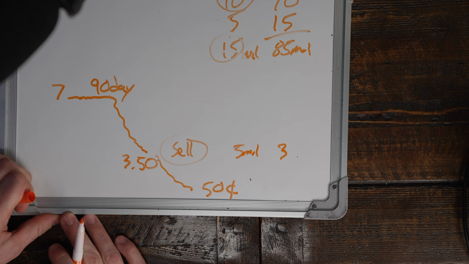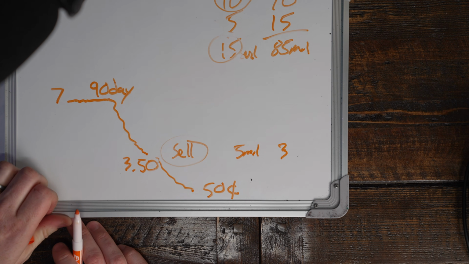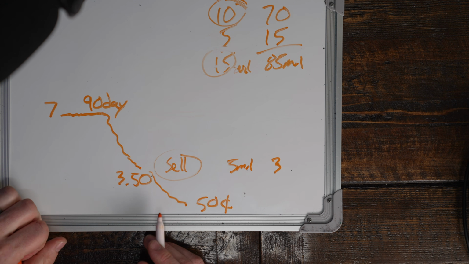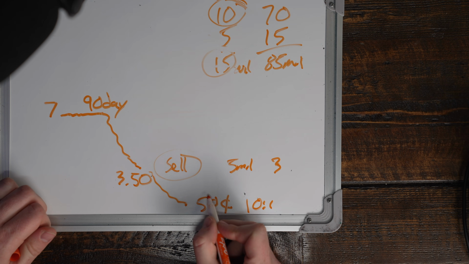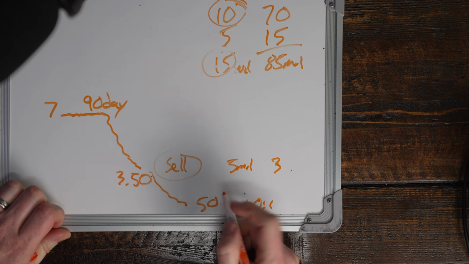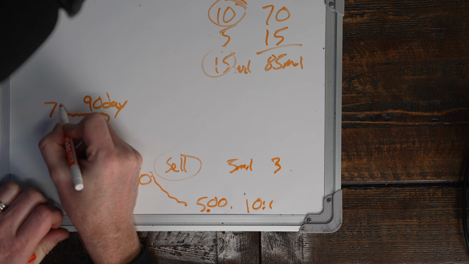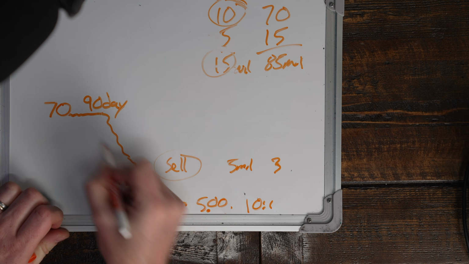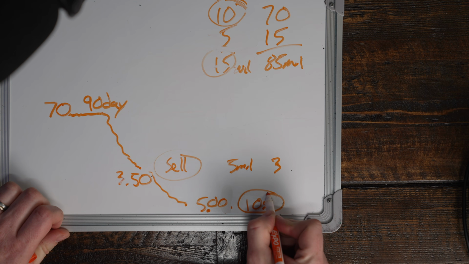So what's very common is right now, we've got a 15 million share float stock. It's at 50 cents a share. They do a 10-to-1 reverse split. The next day, the stock is at $5 a share. So now, all of a sudden, it's at $5 a share. Now, the chart still looks the same, but it now looks like it IPO'd at 70. So all of a sudden, everything kind of backs up. And the float went down by the ratio of the split.